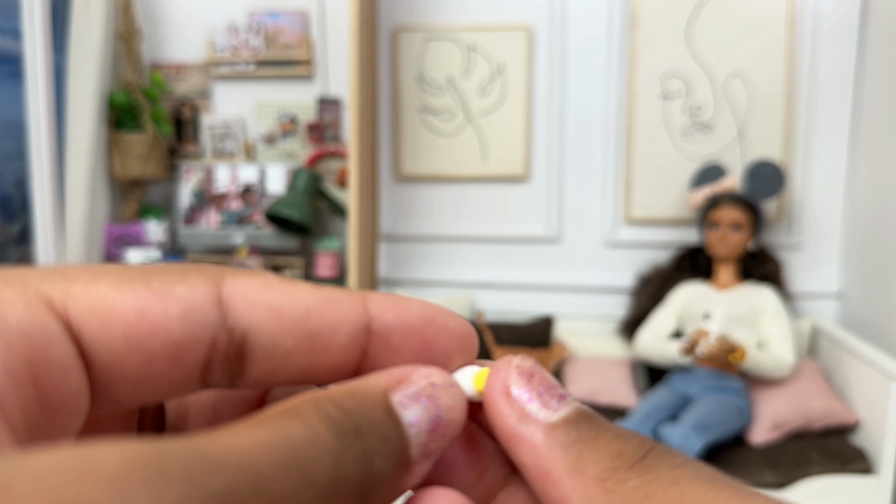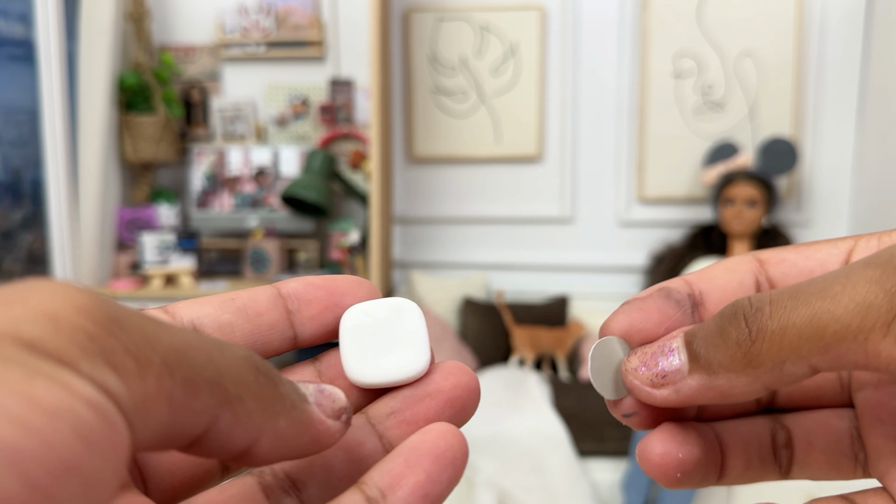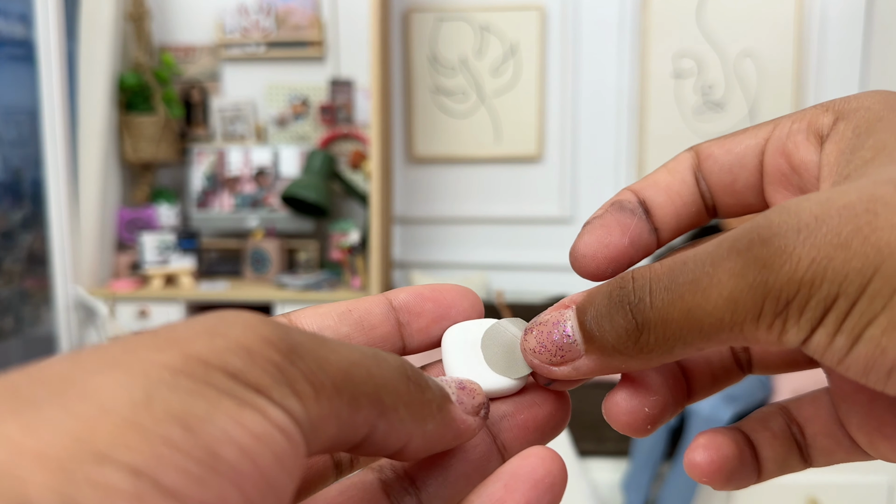Let's make a tiny CD player out of air drying clay. Get a small ball of air drying clay, any color you want, like this, and then squish it down. Squish the sides to make it a square. We're going for this design. Cut a circle out of card and press it into the player.